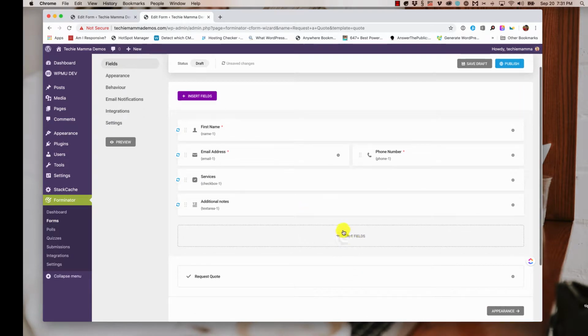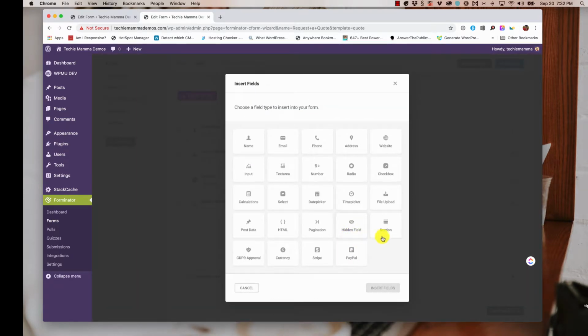Let's take a look at some of our additional fields that we have options for. Some of the things that I want to talk about specifically, checkboxes are very similar to radio buttons and selects. Radio buttons are going to be a mutually exclusive option, so you can check one or the other. Whereas select boxes, you can have a couple of different ways that you can set it up. You can have it be just one option, or you can have it be a multiple select.